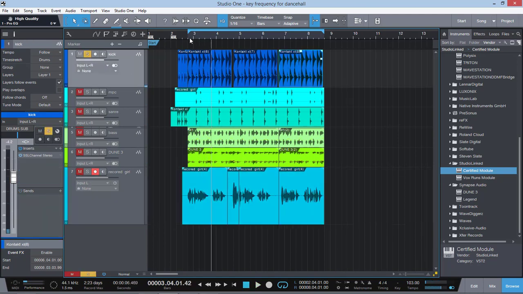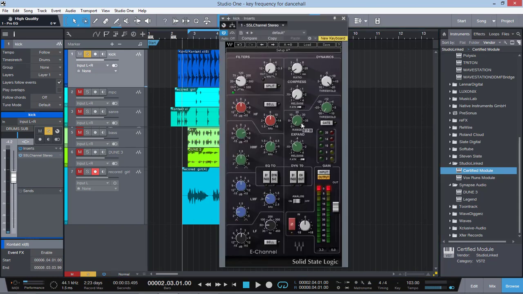And there you have it, guys. So let's recap here. So the fundamental frequency on low end, key frequencies for dancehall low end here. So what we did on the kick drum, we went ahead and boosted a little bit of a 50 here, almost a dB, just to get that more rounded bottom end. If I bypass the channel strip here, it's going to sound a little bit muffled. We added a little bit of attack on the 3.5K. That's to create a balance here. You got to balance the low end with the top end, so it sounds as one unified sound with a little bit of compression there.